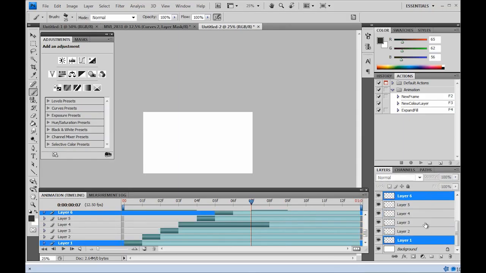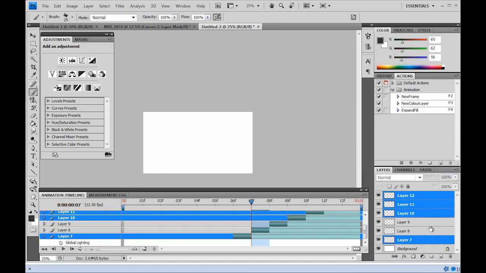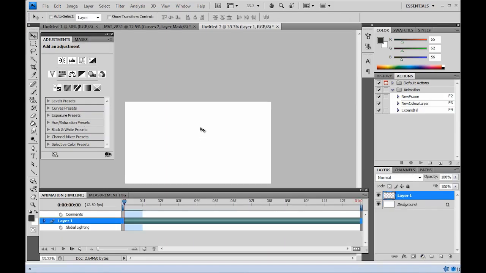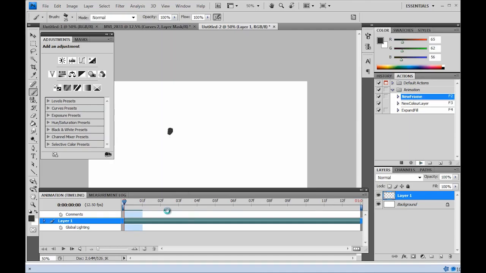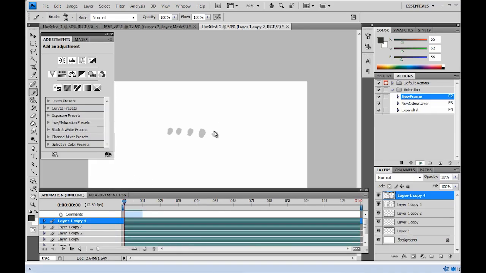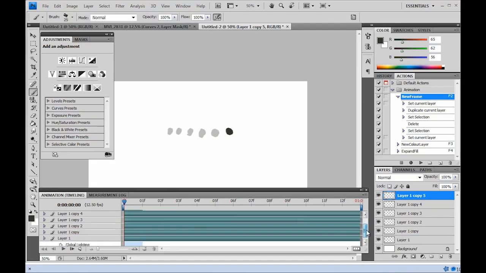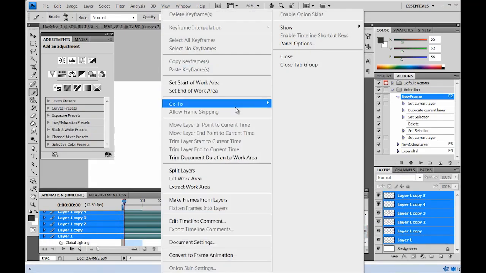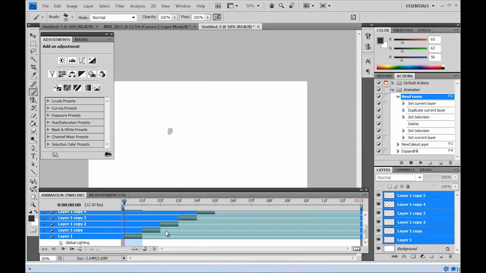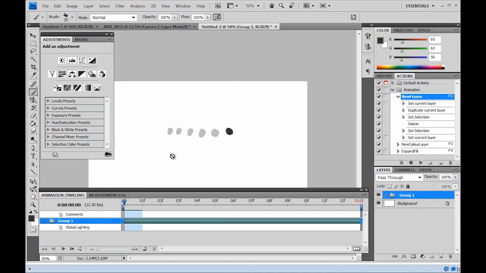An interesting thing that you may come across when you start animating and using groups to organize your animation is this. If you make your animation like so, and you lay it out using make frames from layers, and you've got your animation playing, and this is a lovely animation, and then I group them all, what happens is when you first group them, they'll display all the layers on that frame that you group them.